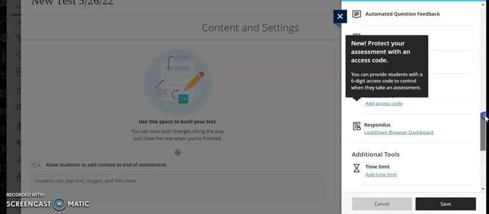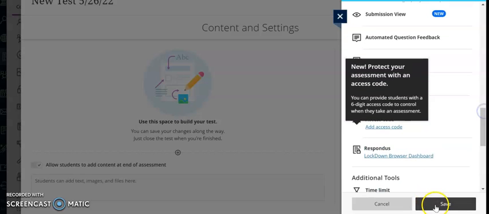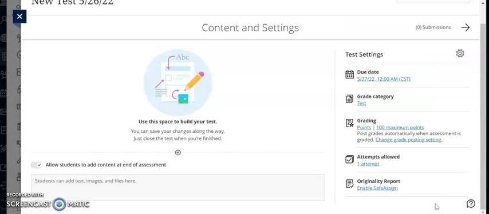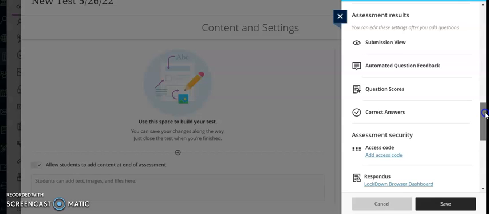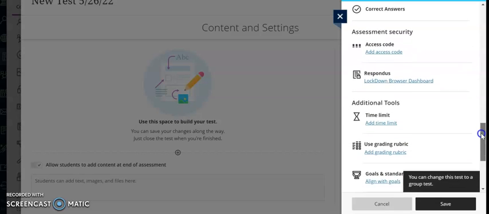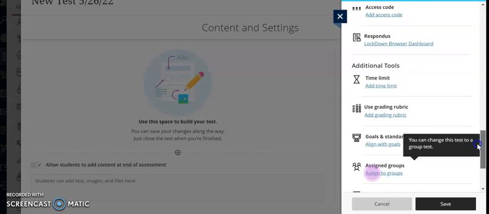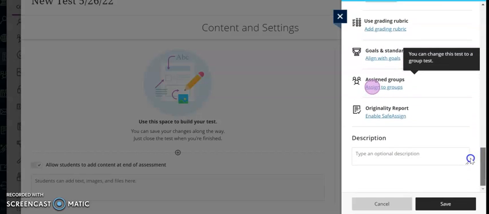Submission view. So you as a teacher, you can create all about the assignments, the time, the goal. You can assign to your groups, etc.